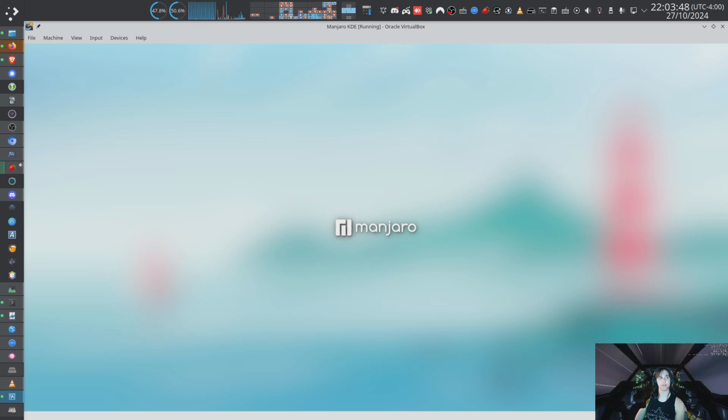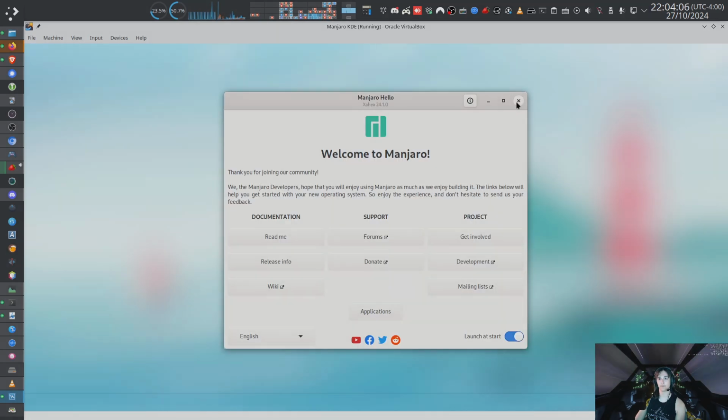Usually Manjaro and other Linux systems are absolutely blazing fast, but this is running inside of a virtual machine, so it will be considerably slower. Despite the fact we're actually running on pretty near, not exactly top of the line, but pretty close to it. It's like top of the line in 2020, for AMD anyway.